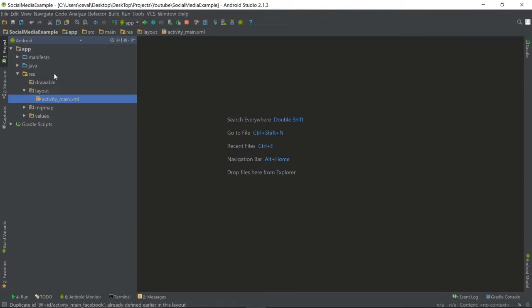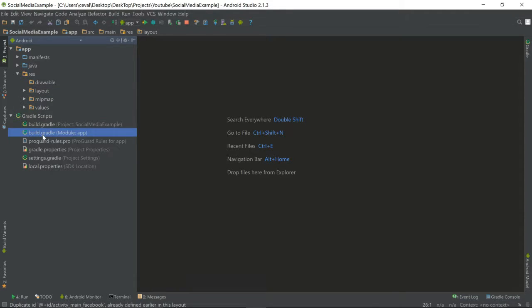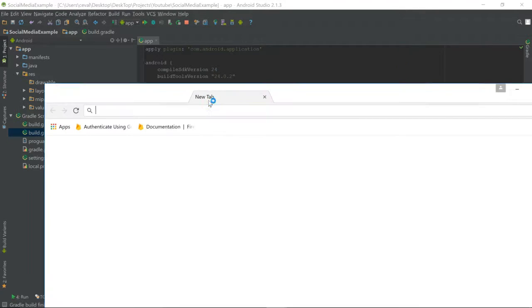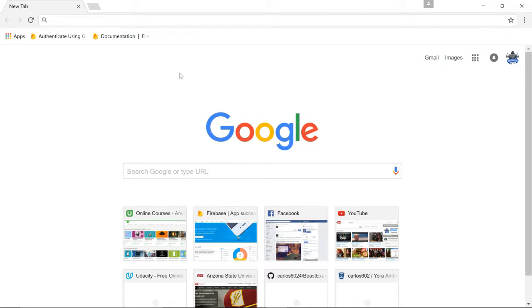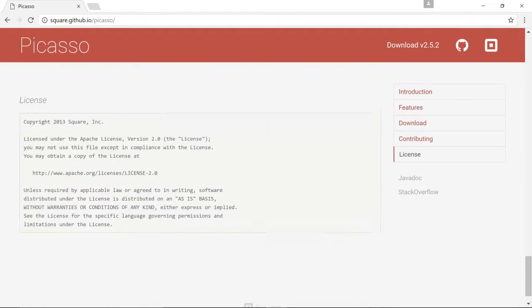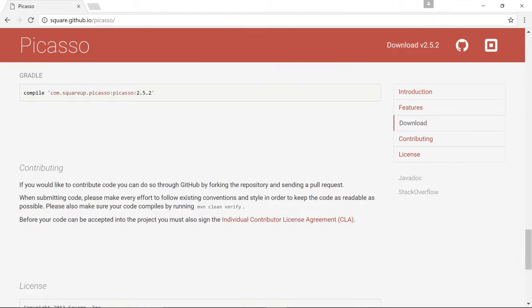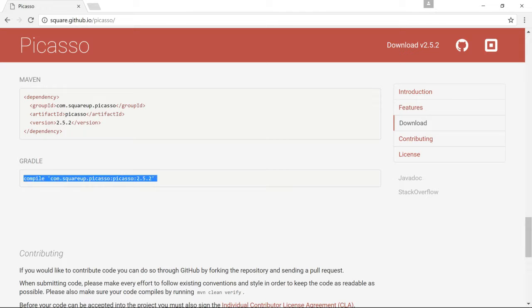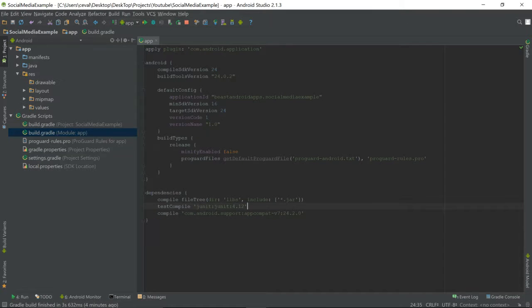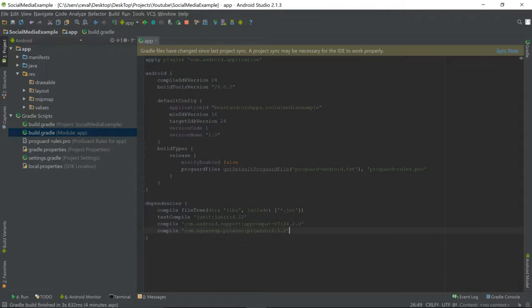Let's close this. And we're gonna need a few dependencies, guys. So open up your Gradle script here, build.gradle. Open up your favorite web browser. I myself am a big fan of Google Chrome. So just type in Picasso by Square. This is the first one we're going to need. And it's actually just click here. Let's come down and grab the dependency. And we're gonna use this dependency, guys, to actually just load our images inside our image views. Okay, so if you haven't used Picasso yet, you're missing out. It's the best way to do so, in my opinion. So just go ahead and put that there in your dependency.